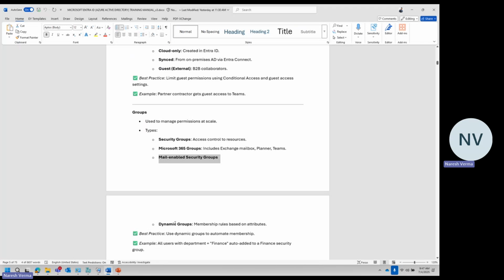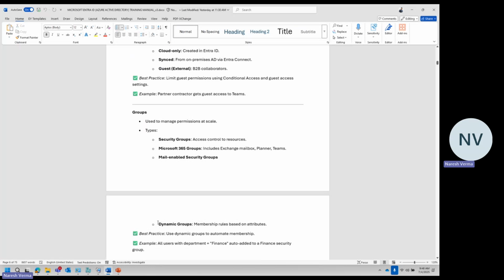A dynamic group is something that automatically allocates the users to these kinds of groups, and they gain access to certain resources based on the definition for that group. So it will work in a way that for one user we have defined some properties, like the user is part of this location, the user's manager is this one, or part of the IT group or maybe part of the HR group. So based on the properties that we define for those users, they will be part of this group automatically. And once we remove those properties from the user, they will be removed from this group.